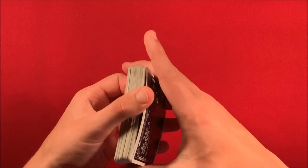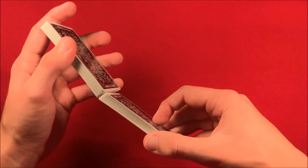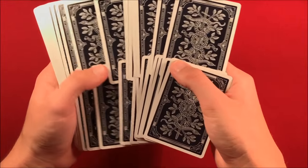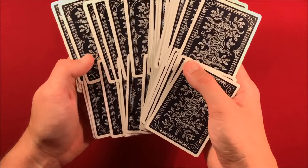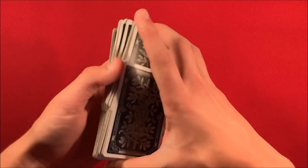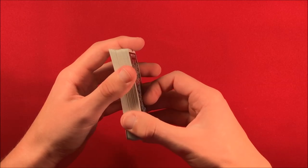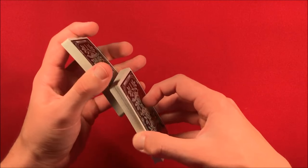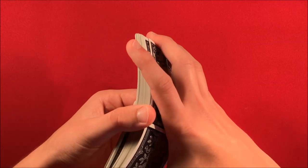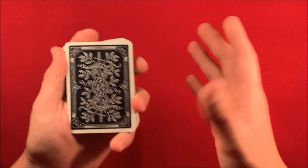Basically, you are intersecting every single card, so when the cards go together it's a little more precise than a riffle shuffle because pretty much every single card gets intertwined. It doesn't have to be perfect every single time. A lot of times you'll see people doing perfect faro shuffles where they take exactly 26 cards and every single card gets intertwined, but that's not really practical. You can do this pretty much anytime you want to.